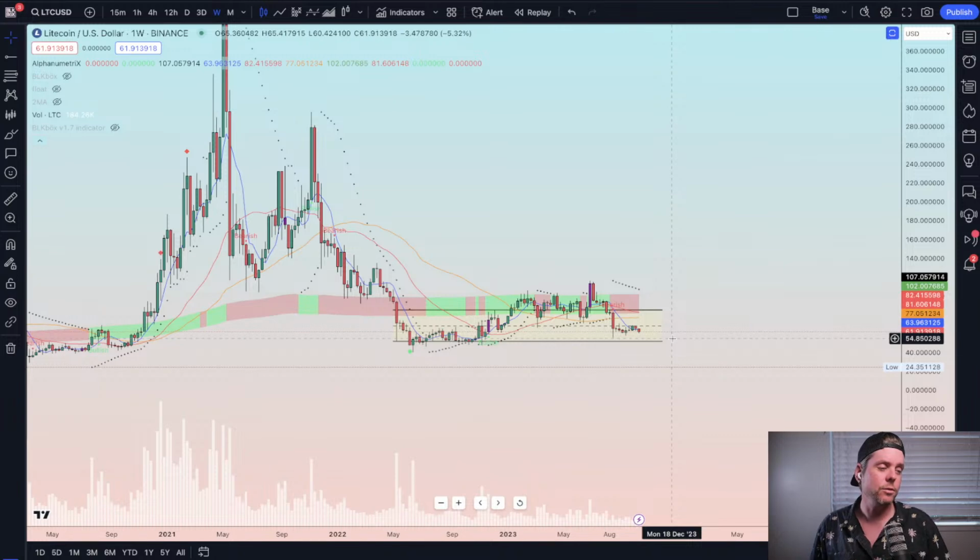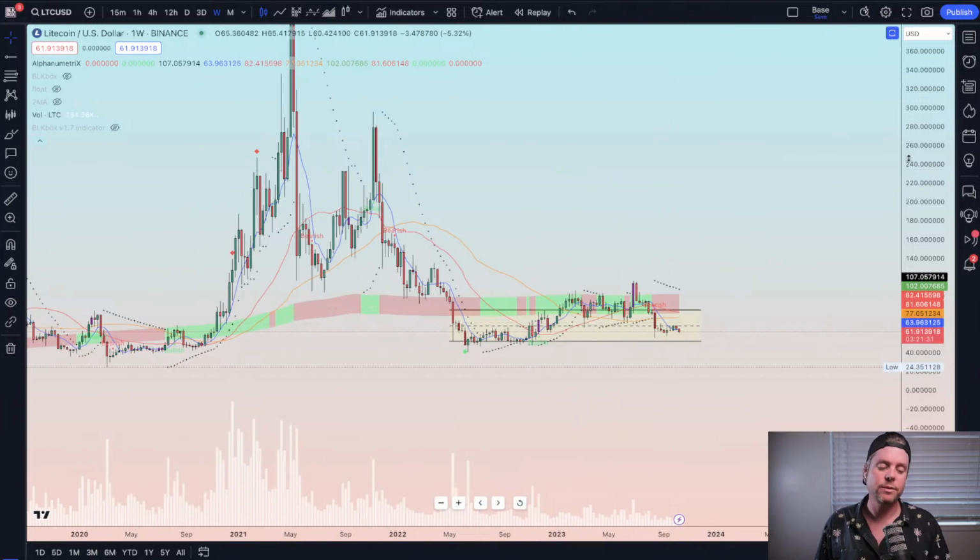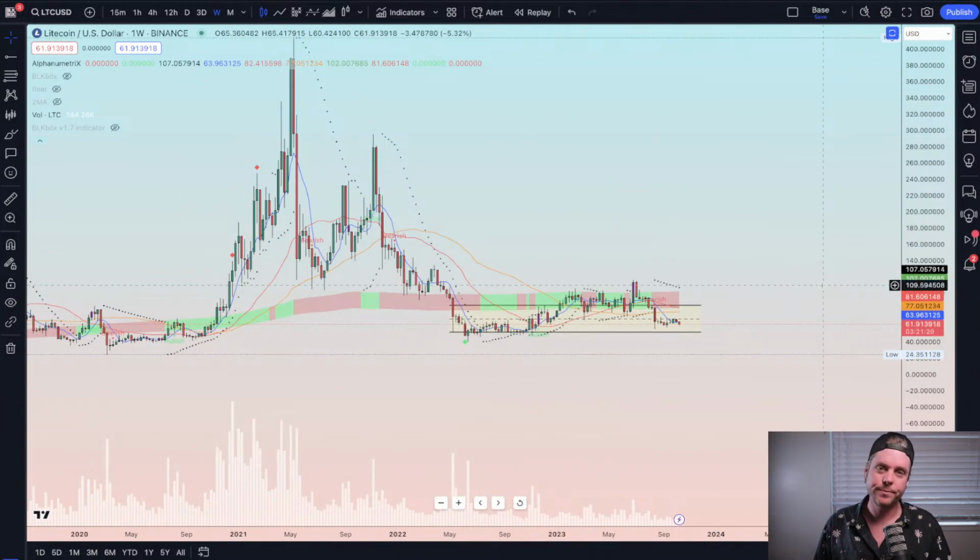Clean macro view. Thank you. I try to keep it, you know, the biggest moves happen on the macro. Biggest moves happen on the macro. You've got to have a clear picture. If you're going to trade this market and you are going to outperform this market, you have to have a real sound handle on what's going on in the macro.